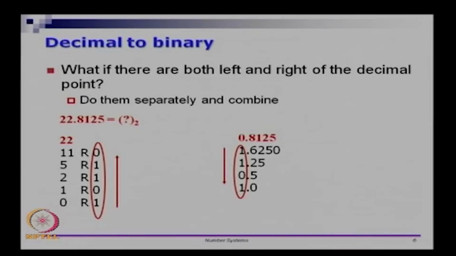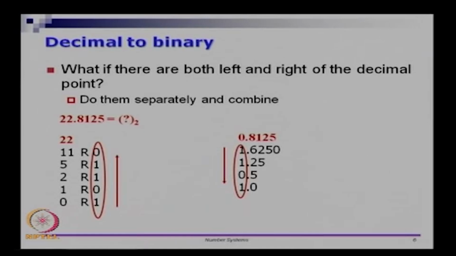So if you want a number like this, let us say it is not just the decimal, it is not just the integer part, I have something which is a combination of both. If I have both the left and right side, take the left part alone, do as I said before. So take it, repeatedly divide by 2 until you get quotient equal to 0, read the remainders from bottom to top, and for the right part keep multiplying it by 2, keep noting down what is on the left side, but only multiply the fractional part till you hit 1.0 and note it down from top to bottom.